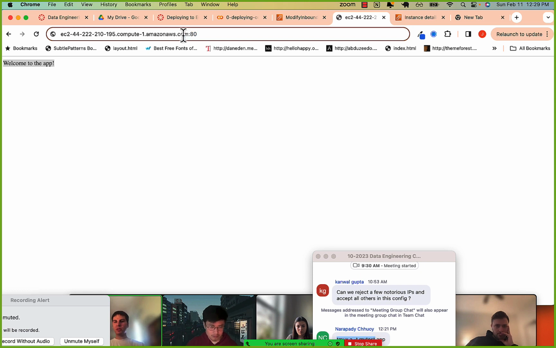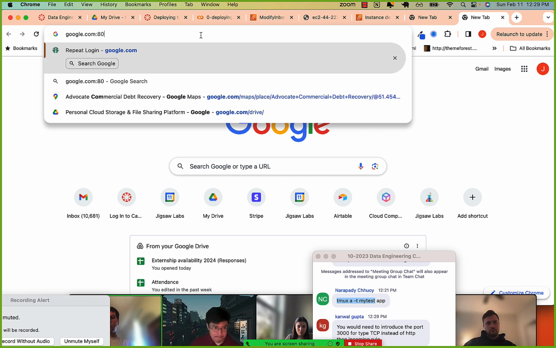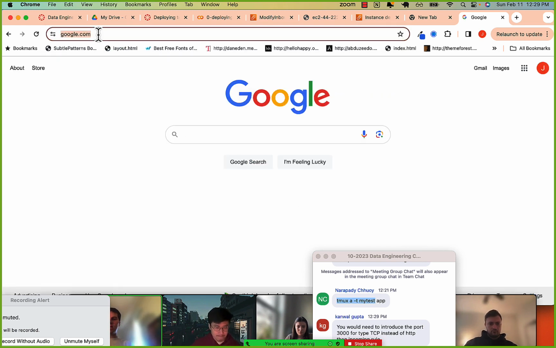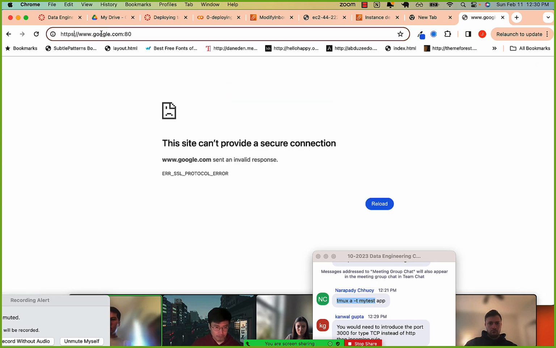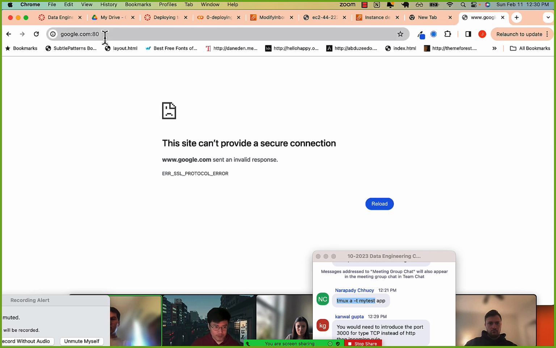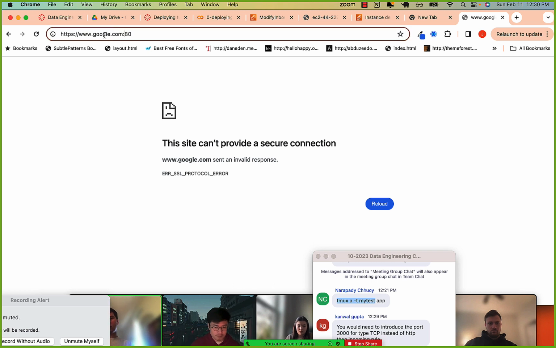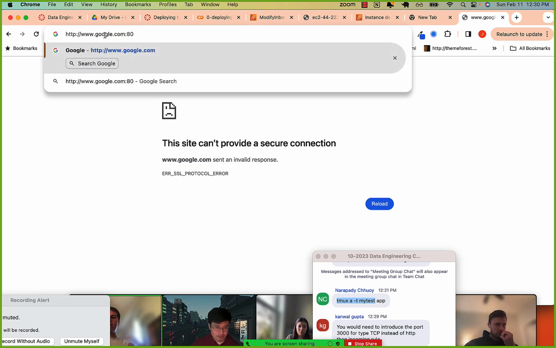By default, your browser is always making a request to port 80. So you'd have to specify, hey, now I'm going to make a request to a different port here. So this is why, when you deploy an app, it's always available on port 80, because that's what the browsers always do. Okay, so if you go to google.com, port 80, it's the same website. You see that? Port 80. If I do a different one, it did work initially. Oh well. Maybe they do something a little different. I'm not sure. I would think that this would work. But yeah, port 80 is the default one.